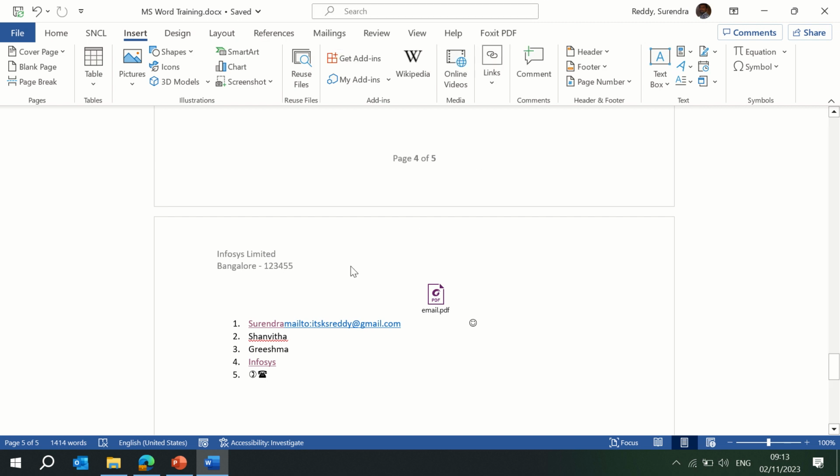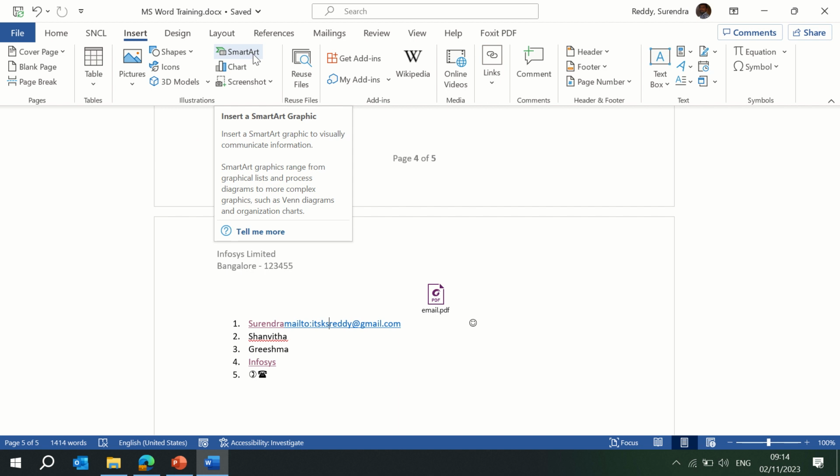So we'll just quickly recall what all we have covered under the insert ribbon button. Tables, which we covered in the previous video. In this current video we have covered how to insert pictures, then how we can format pictures based on our requirement, or customizing pictures, adding background color, changing outline, changing shape, changing a shadow, all those we covered. Next, if you wanted to insert any shape, including text boxes and various shapes, which we covered, and icons, if you wanted to insert any icons from Microsoft, which we also covered. Then SmartArt, which we covered.